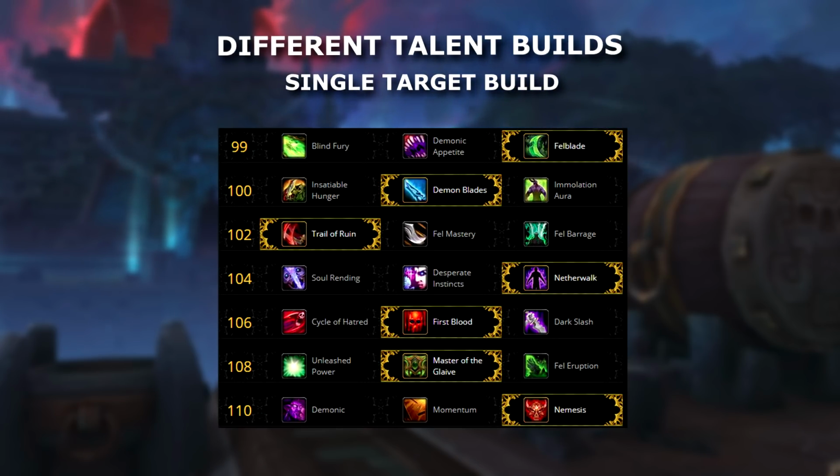Next is Trial of Ruin. In raids I would take Netherwalk. On the next row we again take First Blood. Again the level 90 row is free of choice, and at level 100 we want to take Nemesis.